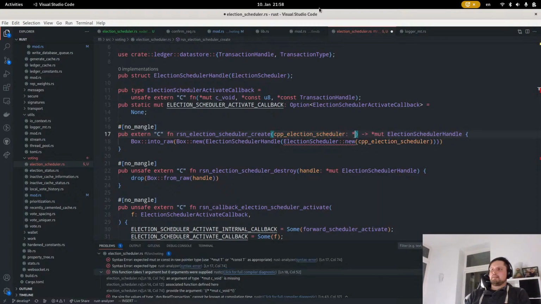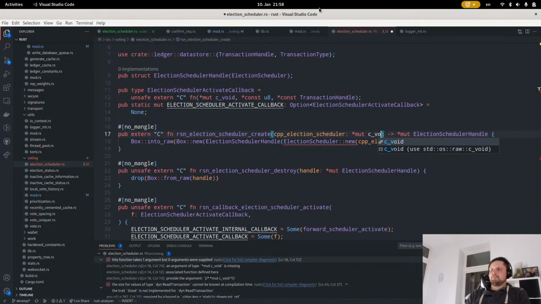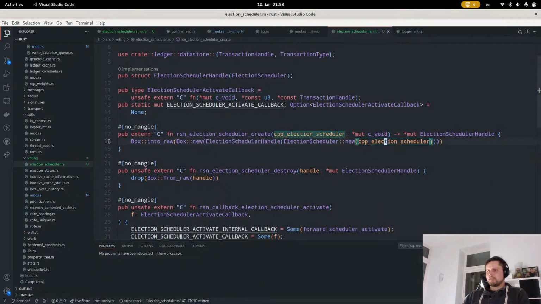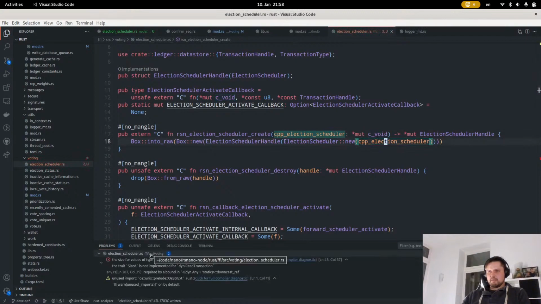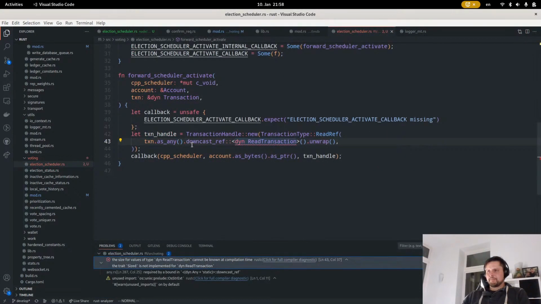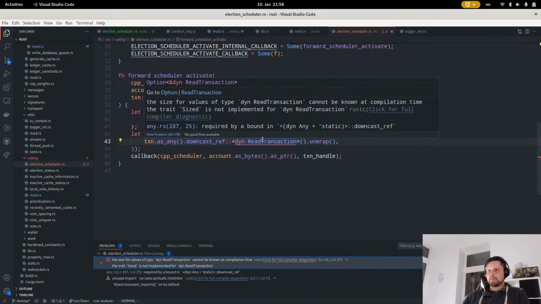Scheduler, cvoid. And another problem here. Yeah, what's the problem? The size cannot be known at compilation time. Oh, I cannot downcast to traits. Is that right? I have to downcast.